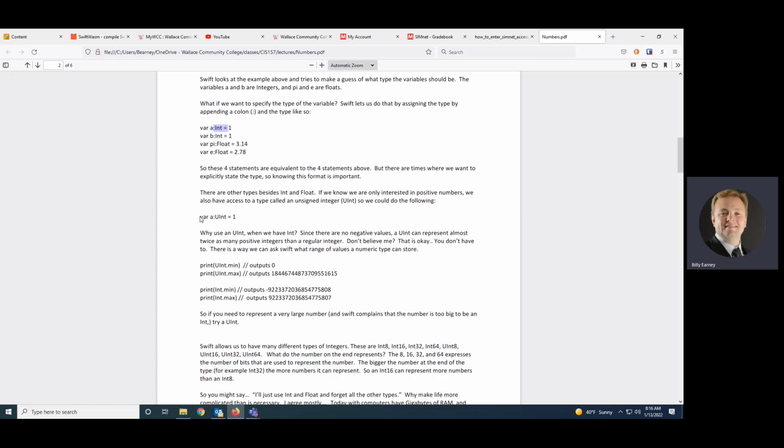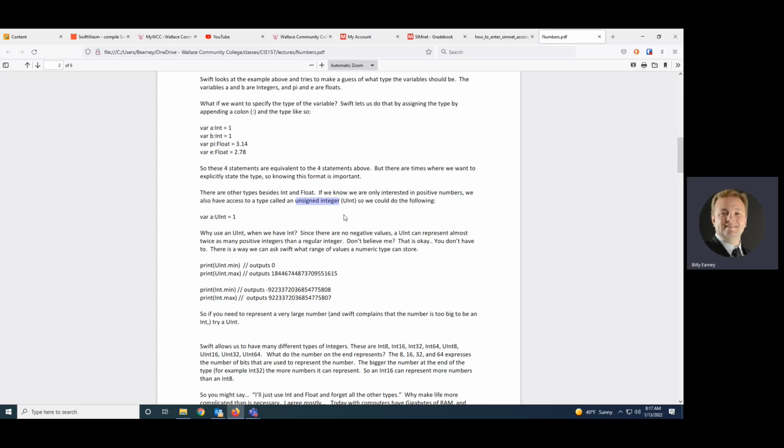We've got a variable A, and there we've got a type called uint. Well, what does uint mean? Well, actually it's an unsigned integer. What it means is that it can only hold positive values. It doesn't hold any negative values.